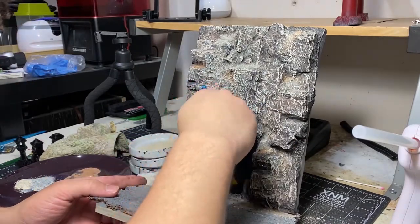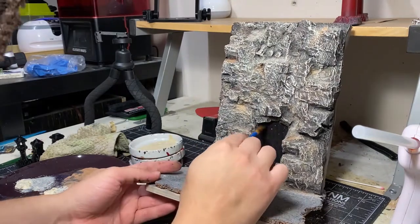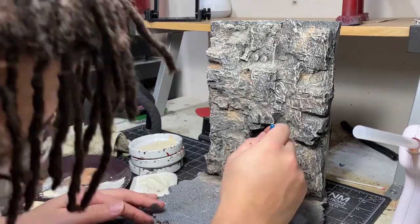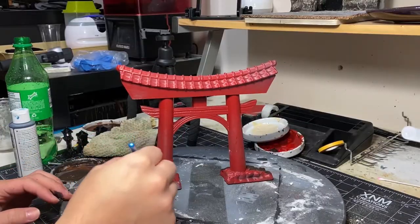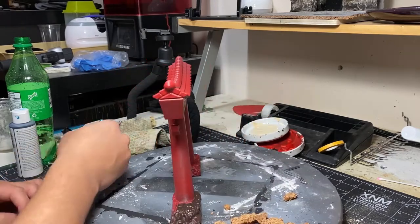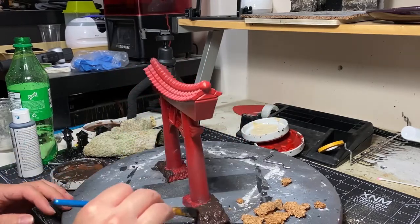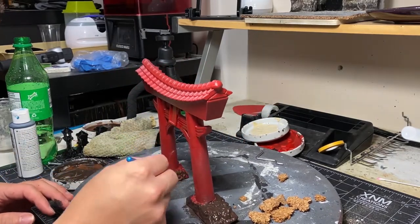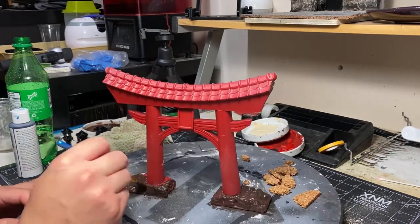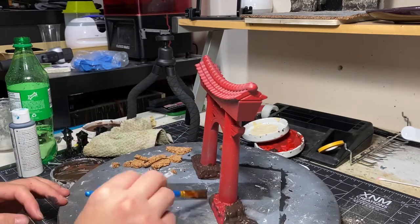Before I put the Torii gate in place, I wanted to get into this cave area and get the first coat of it down, because it'd be tougher to reach. I might hit the Torii gate. Starting on the Torii gate, I'm painting the rock with the same method that I used to paint the mountainside, a little bit less intense. So it's just a base coat, then I'm applying a wash and then a highlight.